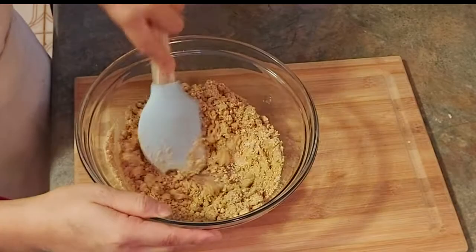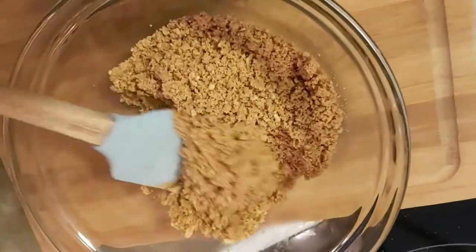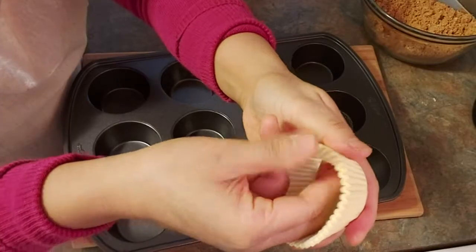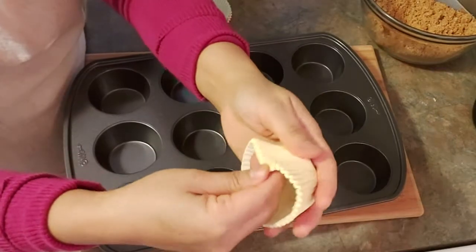Now we're gonna put this aside and we are going to prepare our muffin pan. And this is what I do to separate the muffin cups easily. They are packed tightly, so if you don't loosen them first, it's quite a task to separate them.